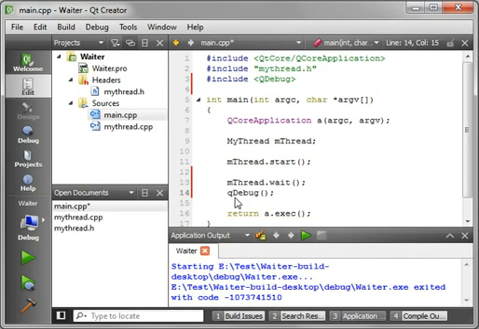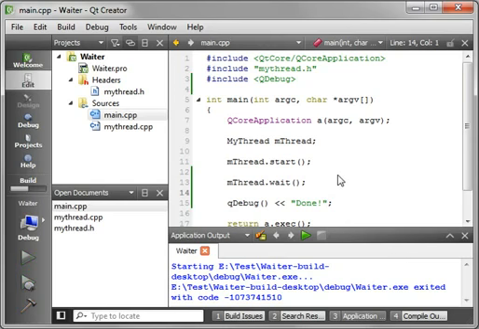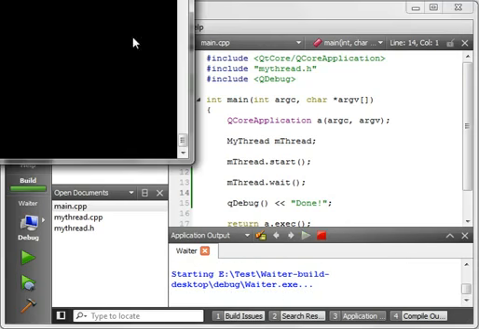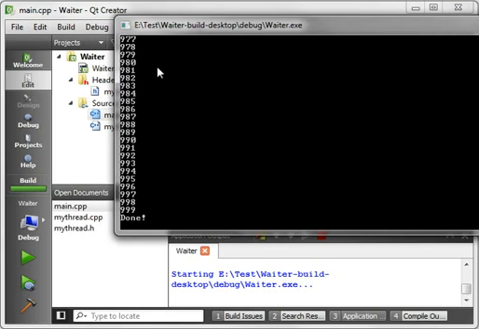And we will say "done", just so that we can see that we have in fact waited for that thread to complete. Save and run. And when you run it, you notice how it goes all the way up to 999 and then says done.